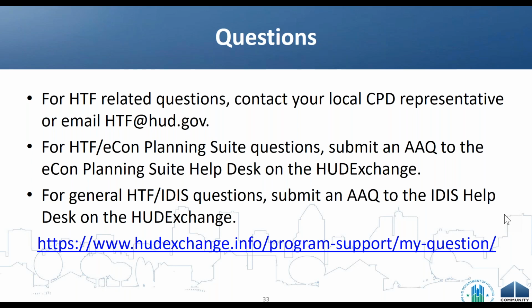This PowerPoint will be posted on the HUD Exchange in a couple of days, and we'll make sure to send you all a note of when that is posted. There is also a quick guide that will be posted on the ConPlan site on the HUD Exchange, and we'll send that out to everyone as well, that walks through the process of doing everything that we just talked about in the last 75 minutes or so.